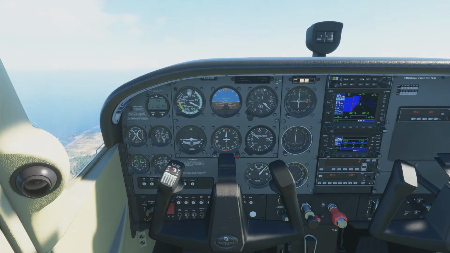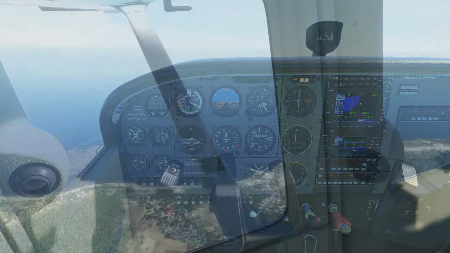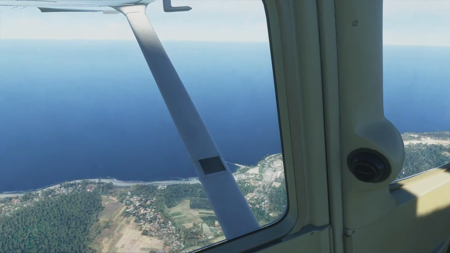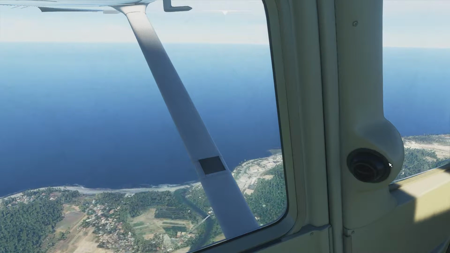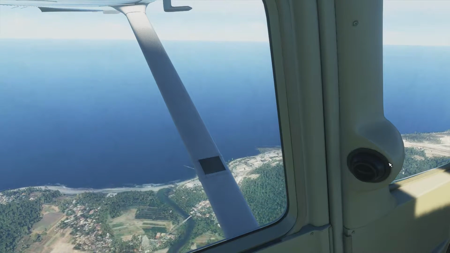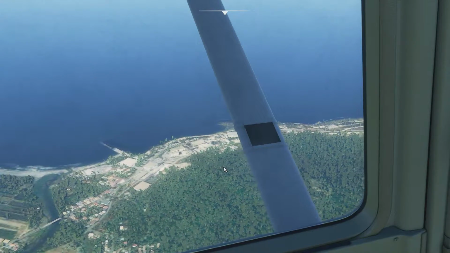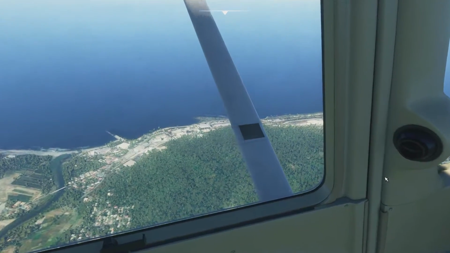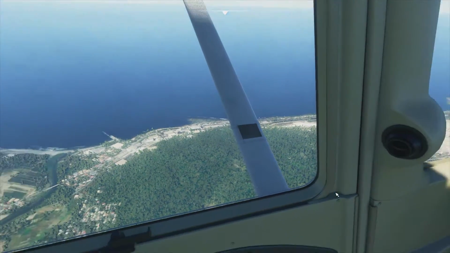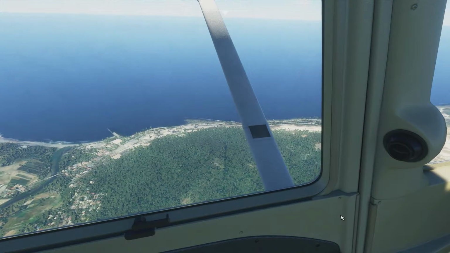We've passed 3,000, so we're gonna have to lean that mixture. And approaching our first waypoint right now, over here is the Bacnotan Cement Factory. That's another marker. It doesn't look quite as much like a factory in the sim than it does in real life, obviously, but I mean, it's rendered reasonably well in this sim, so not bad.